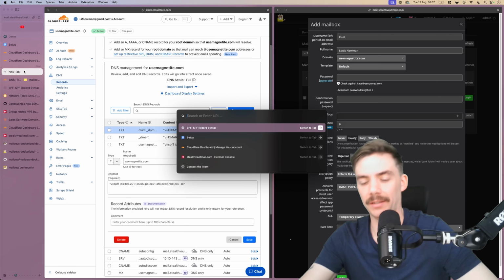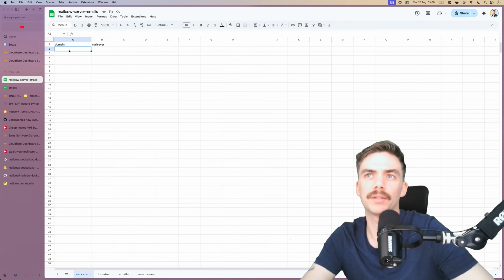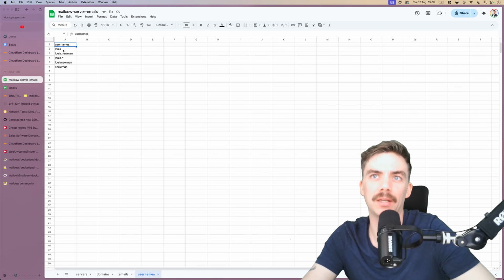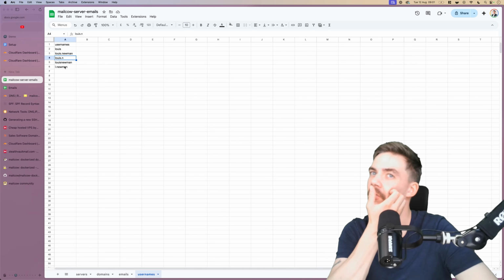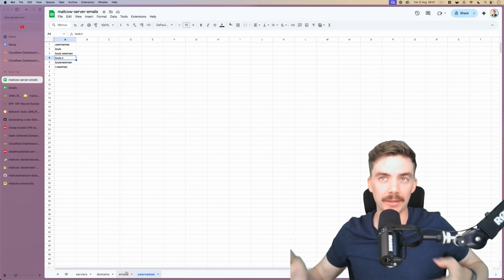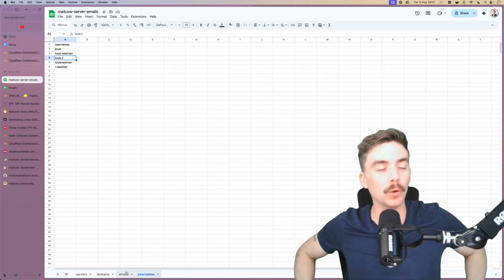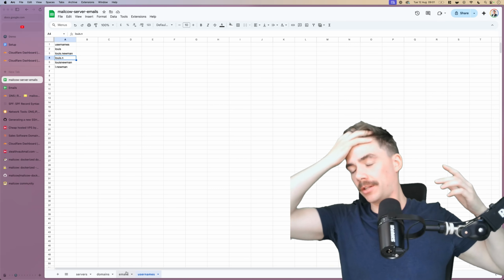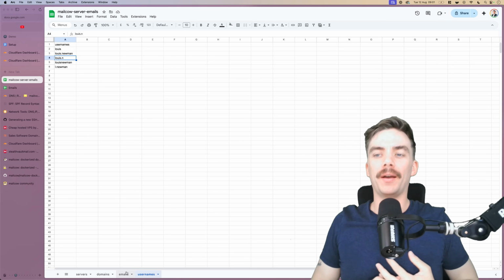The way you're going to do it is go to Google Sheets. So a nice way to easily set this up is we've got servers, domains, emails, and usernames. This is just our list of usernames. So Louis.Newman, Louis.initial as last name, full name, all one word, and first initial dot last name. So if we were doing 5 emails, that would be a good way to set this up. Unless you had multiple people in your company, in that case, I'd recommend using all of the people in your company, just as long as they've got active LinkedIn profiles and you can equate them to real people. I think that's the best way to do this.